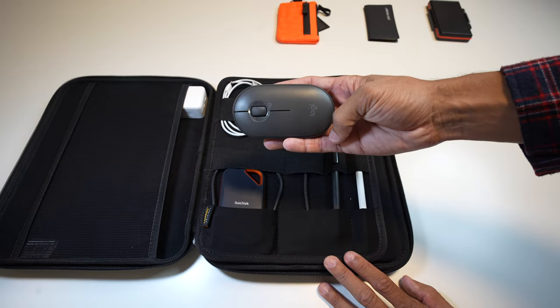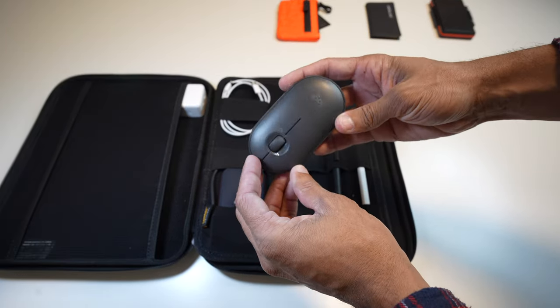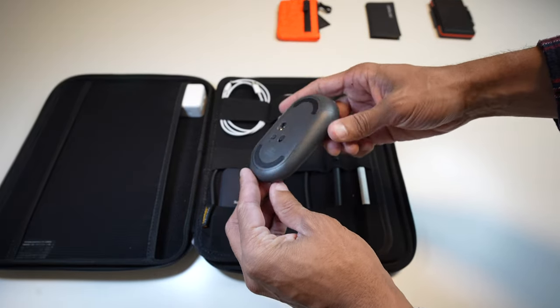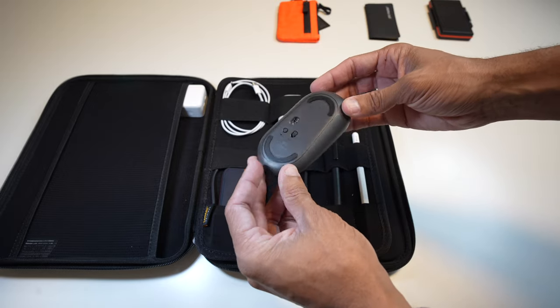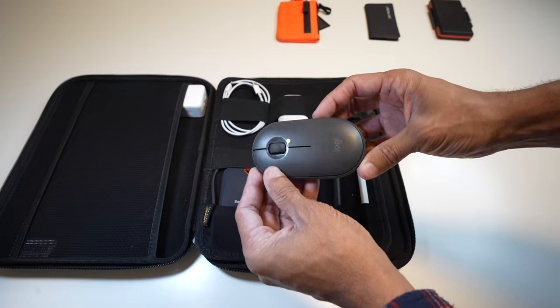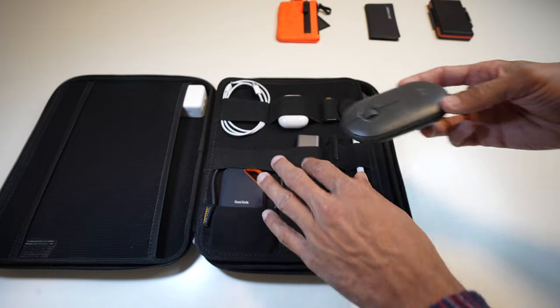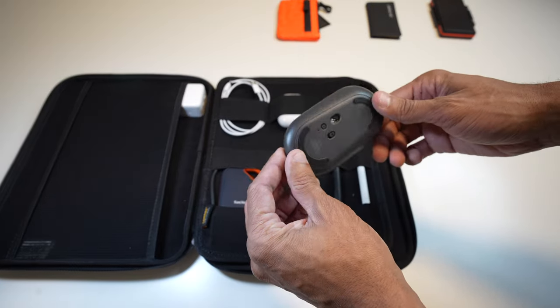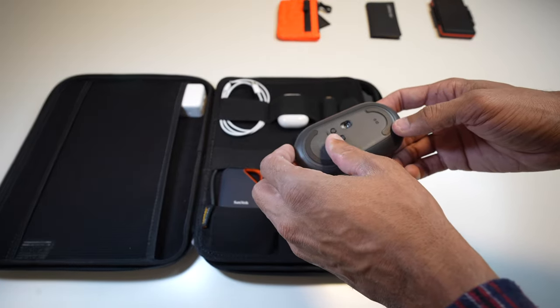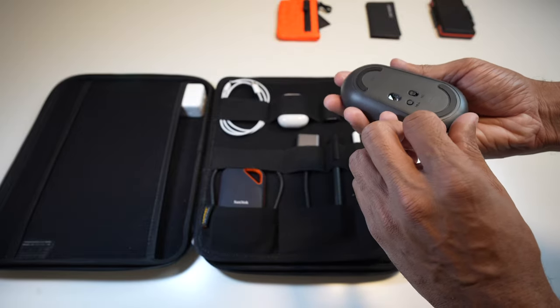Because my iPad starts to become more and more like a computer and do more and more heavy tasks, I also have carried a dedicated mouse so that I can do batch file editing and speed up my workflow when it comes to more intensive programs. Sometimes the trackpad on the Magic Keyboard starts feeling a little small, and this is a great time to break this out. It's Bluetooth compatible, so it just connects to the iPad via Bluetooth, and the battery life is really good.